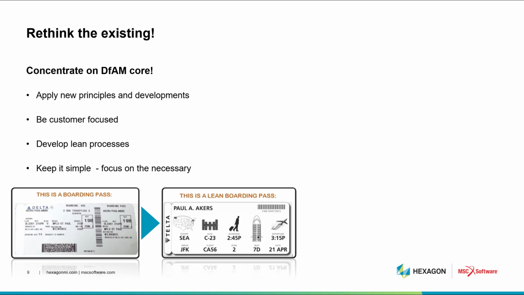So for example, the boarding pass below. All of us know the standard boarding pass for an aircraft. It is very confusing, and if you're rushing through the airport, you will not understand what is everything there, and you search for your information. Well, why couldn't a boarding pass look like the right one, a lean boarding pass, where you do have the same information as on the current boarding passes, but it is made for the user, it is made for the customer, and he can easily see the information that he needs. And beside that, there is still a barcode on it so that the machine can still get the information.